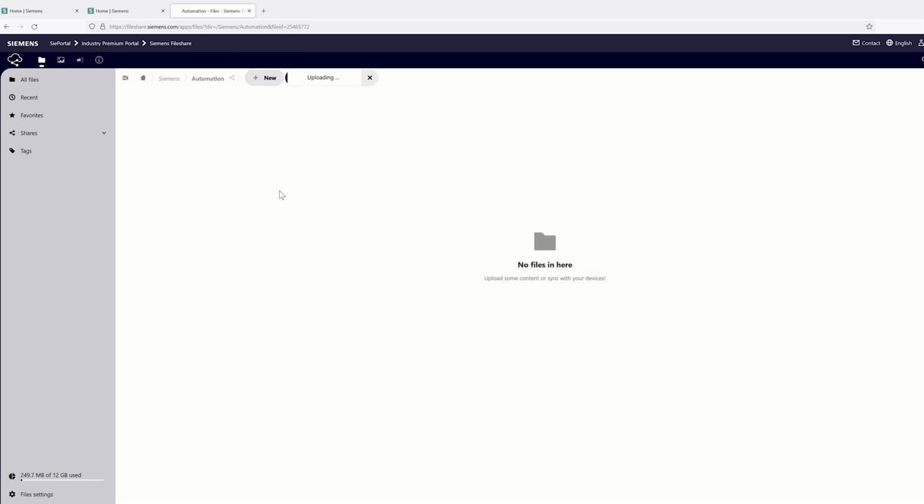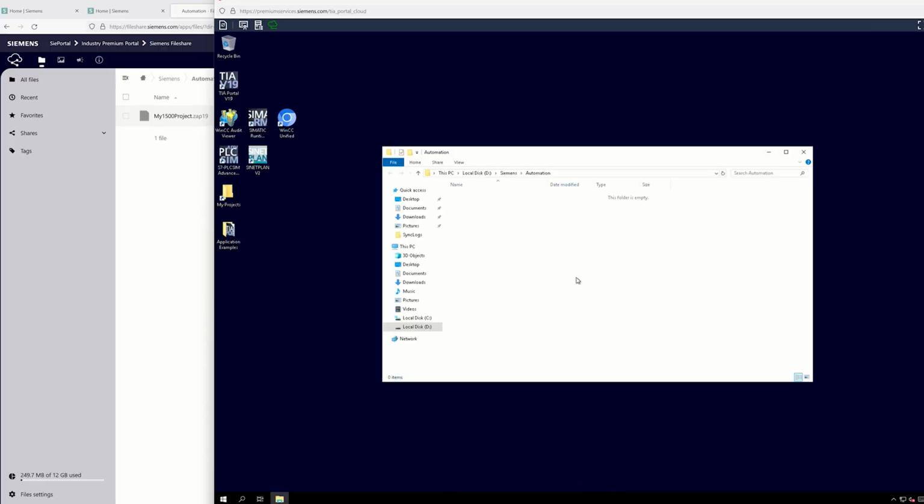I found that if you want to upload a folder, it's nicer because this button to add a new file just lets you upload a file or create a new folder. It doesn't give you an option to upload a folder. But if you drag the folder, it will upload the whole folder. So now upload is done on the file server, but I still need to bring that to my actual instance that's running on the cloud.